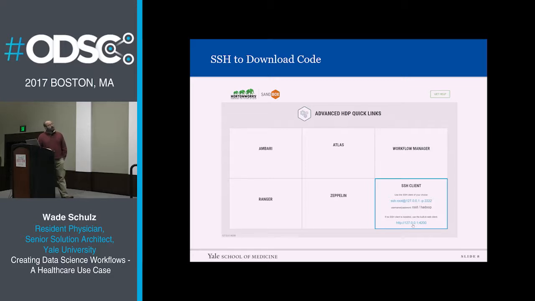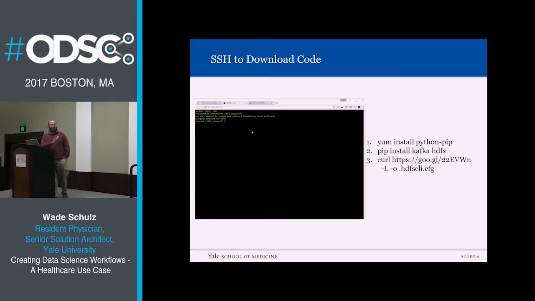Once you have everything up and running, for SSH information, if you click that bottom right link, you'll be able to SSH to the container through port 2222, or you can do a web SSH through port 4200. I also have a couple of people helping up in the front, Will Byron, Tommy Durant, and Carolyn from Hortonworks. So if you have questions, feel free to go grab one of them up in the front corner over here. Towards the end of the talk, I'll try to wrap up about 15 or 20 minutes early, so if people want to stick around and work on things, feel free to grab us and we can help out with any technical issues you might run into.